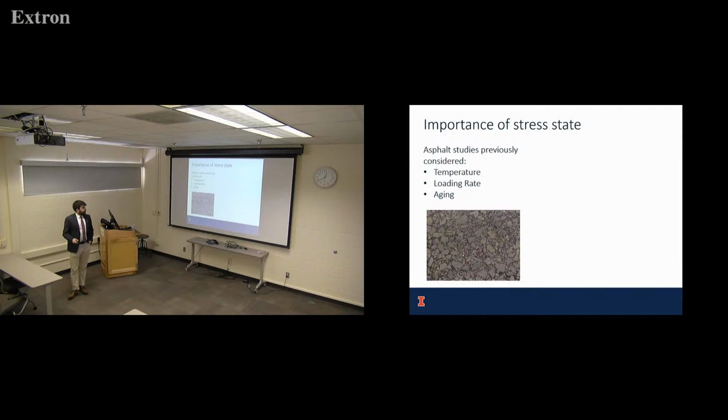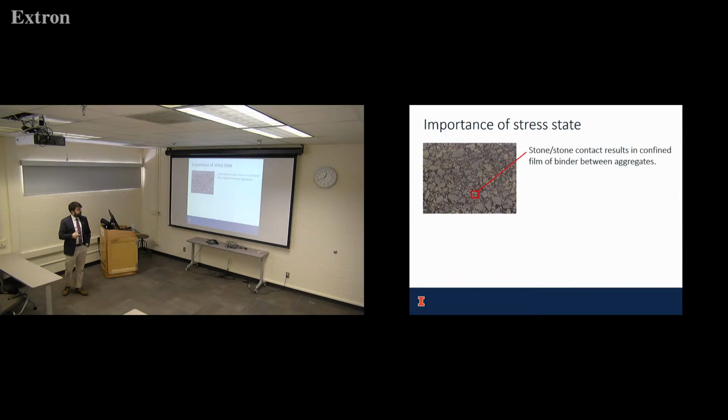So why is the stress state important? Well, in asphalt studies, if you search asphalt temperature dependence, asphalt rate dependence, asphalt aging on Google Scholar, you will find hundreds and hundreds of studies on those things. Those are commonly checked for binder, and those have been studied to death, basically. However, stress state's often been neglected. Most studies didn't consider the importance of stress state on the failure.